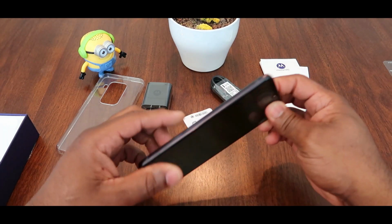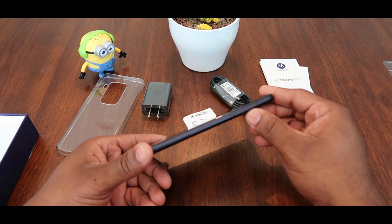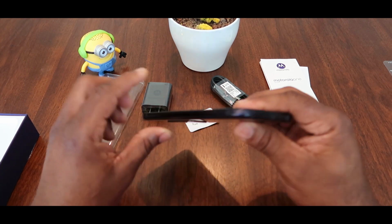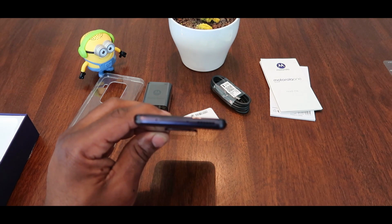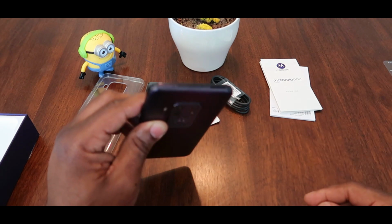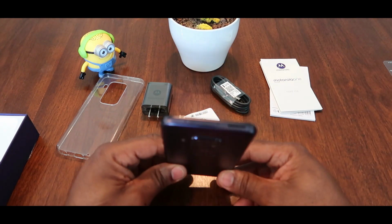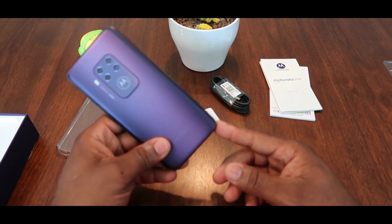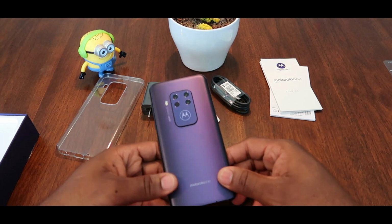Now, as we take a look around the device, on the left side there's nothing at all. On the right side there's a power button and a volume rocker. The very bottom there's a 3.5 auxiliary and a USB Type-C. And on the top there's a speaker. So they moved the speaker from the bottom to the top, which I thought was interesting. There's also the micro SD card slot, which is in the SIM card tray, and you can expand the memory up to 512 gigabytes, which I like to see. That's pretty good. So the 3.5 auxiliary and the ability to add a micro SD card slot makes this an actual win-win for me already.